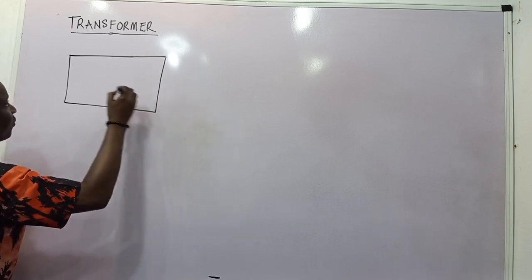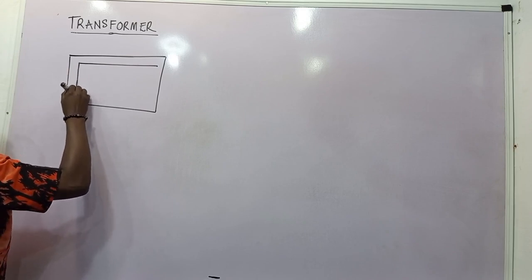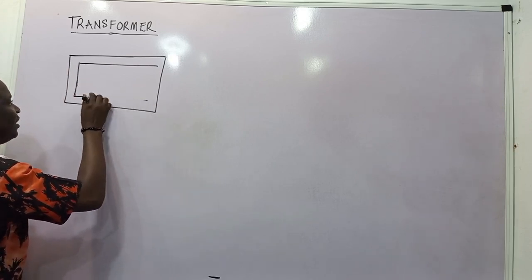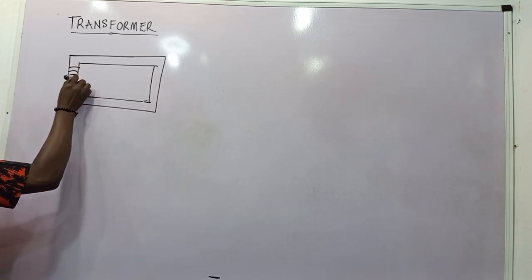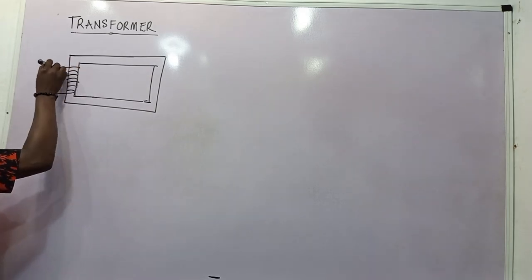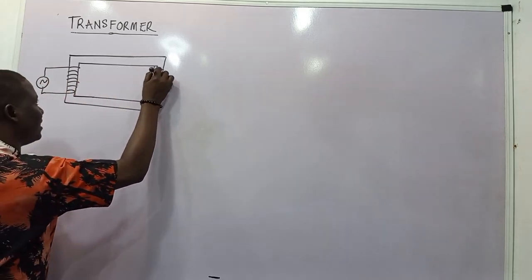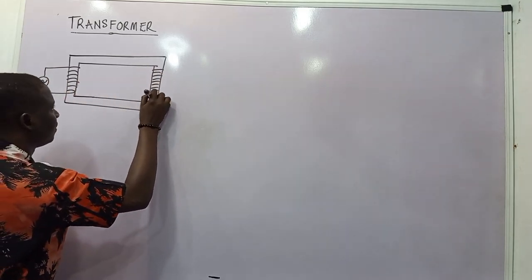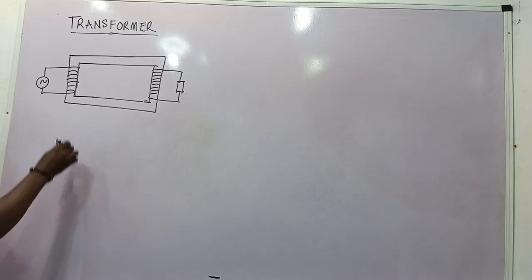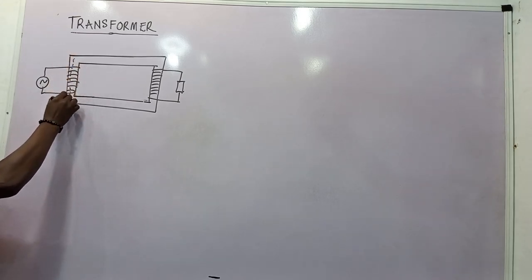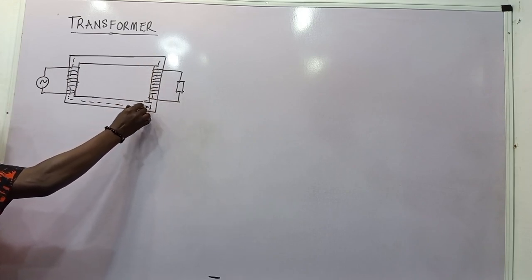let me draw a diagram first so that when I'm explaining, you will be able to understand what we are doing. It is a rough sketch. Everything I'm going to explain about the definition is in the diagram, the majority of things I'll be explaining. Now, this is a rough sketch of a transformer.